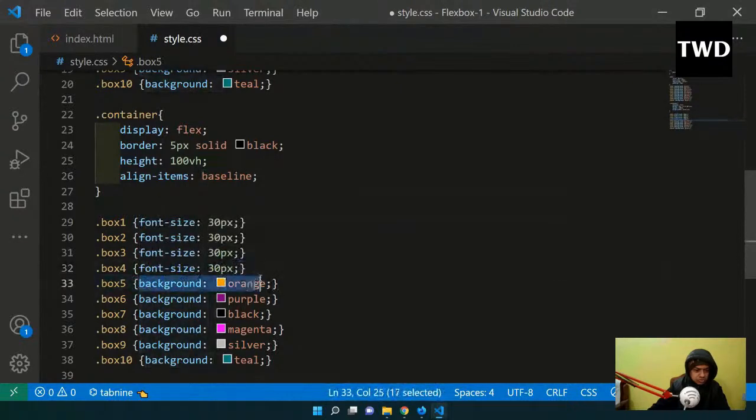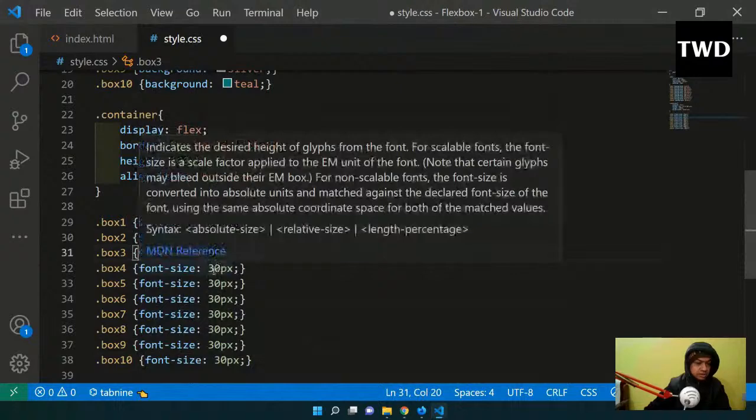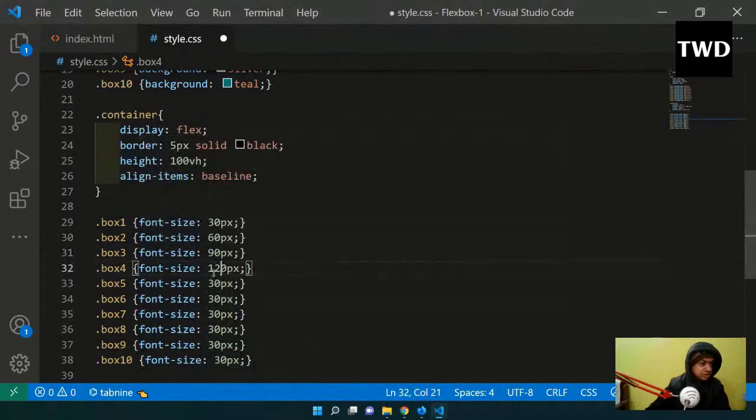30 pixel, next 60 pixel, 90 pixel, 120 pixel, 160 pixel. I'm giving it a nice way, 180 pixels, so it will increase and then it will decrease.